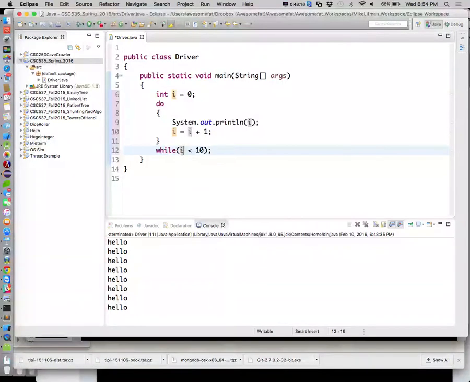Is the current value of i, which is 1, less than 10? It is. Spin back up. Print out 1. 1 becomes 2. 2 less than 10? Yes. Print out 2. 2 becomes 3. So on and so forth. Make sense? All right. So what should this print out? 0 to 9. There's our 0 to 9.